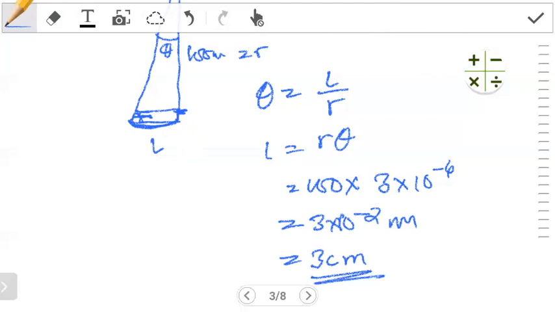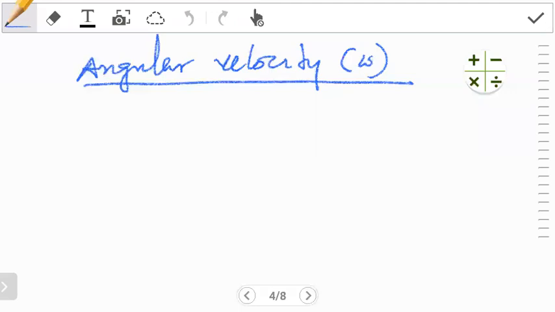All right, so this is just basic conversion really, so shouldn't give you that much of a problem. Now let's start looking at our terms. The first thing that we're going to describe here is angular velocity. One thing I have to specify is that when it comes to these terms, the way we treat them is similar to the way we treated similar terms in linear motion. In linear motion, we saw that velocity was defined as the change in displacement over time. In this case, we're using L for displacement. It's not really the change. We just said the displacement over time.